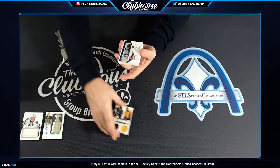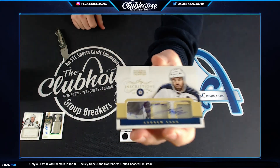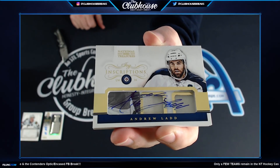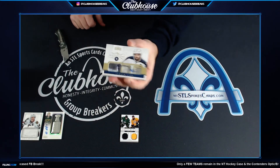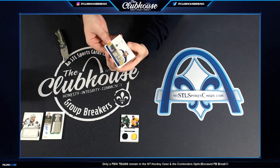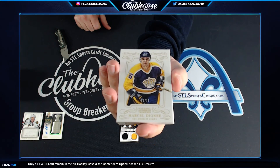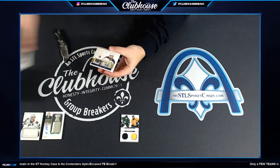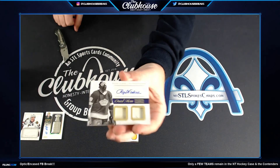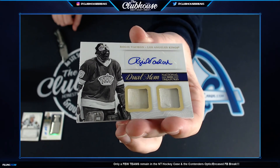First random. Next, Andrew Ladd for the Jets. Who is that back there? Old school, for somebody. Oh, nice. Let's at least finish on it. Marcel Dionne to 10 for the LA Kings. Eddie, 5 of 10. And for the LA Kings, Rogie Vachon dual jersey auto. Eddie. Nice one for the Kings.